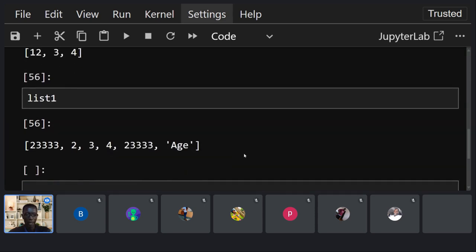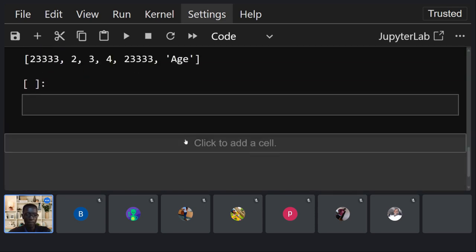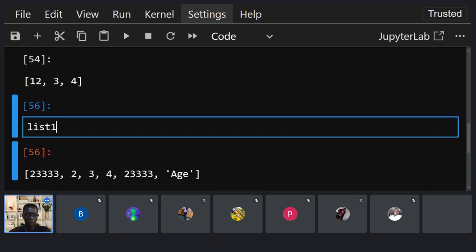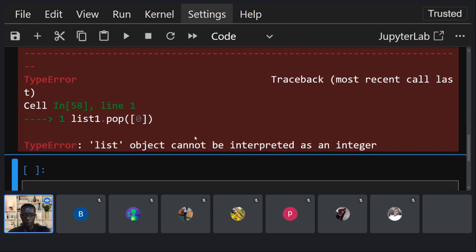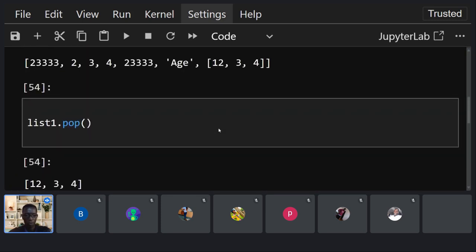And you can also do that for a particular element. So for instance, dot pop, I think it takes the index of the element as an integer.